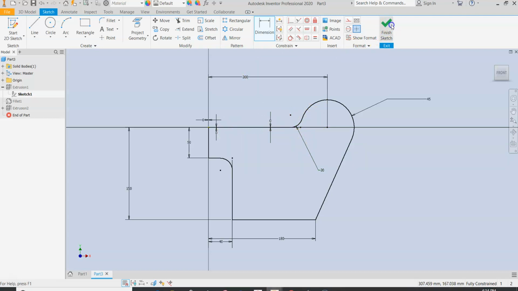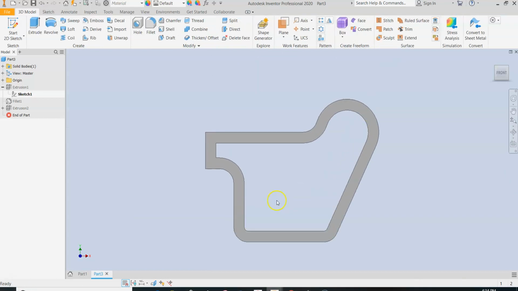So let's finish that sketch, and we will see that all of the offsets that we had created then changed and updated. So the relationship stays the same between the original sketches and the offset command, which is extremely useful in editing and modifying extrusions and sketches. So that's it for the gasket design.